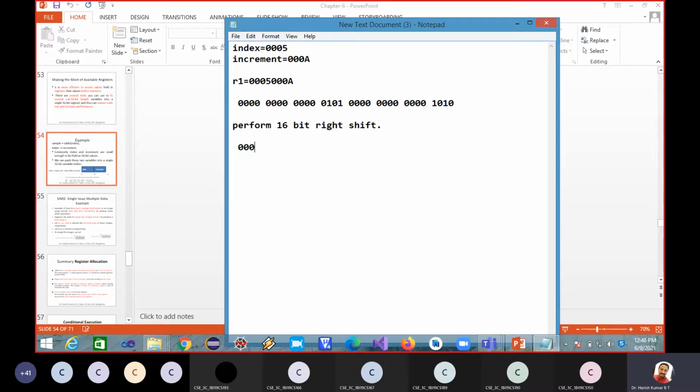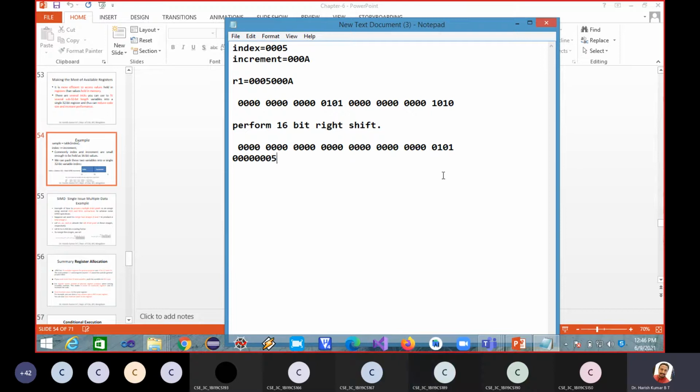You get zeros in the upper 16 bits, and the next 16 bits come to the LSB position: 0101. Hope you understood. Now what is the value of this? It is 0x00000005.